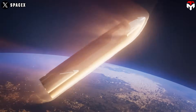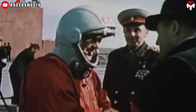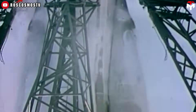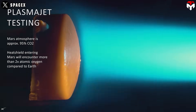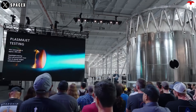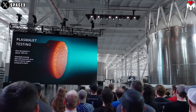Just how hard is it to create a reusable orbital heat shield? It's been nearly 60 years since humans started launching things into orbit, and no one has truly cracked the code yet. That's how tough it is. Here's Elon Musk during the 2025 Starship update: "One of the toughest problems to solve is the reusable heat shield. No one has ever developed a truly reusable orbital heat shield. It's extremely difficult to do so."